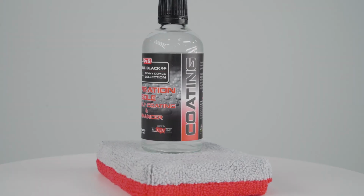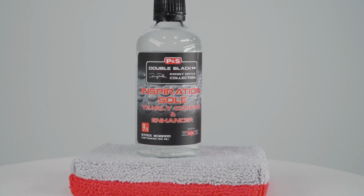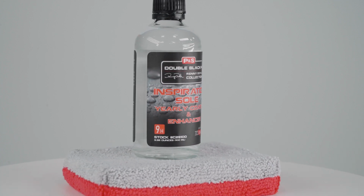So one thing that I do want to highlight that we tested out last week, and went much more in depth on than we did previously, was Sole. Yeah. So that got a lot of people interested in P&S Inspiration Sole coating, which is technically a 1-year coating, right? With the most probability that it could make it up to 2 years, even though P&S doesn't claim that. It is a 1-year coating.